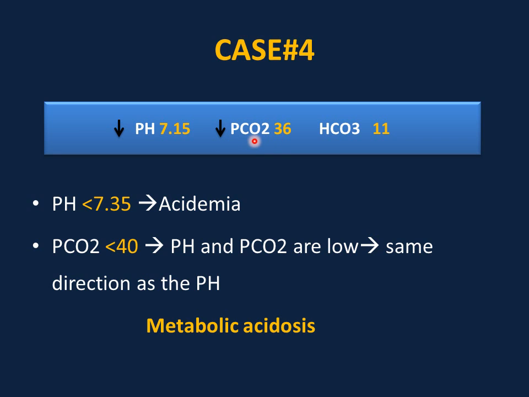Why? The lung is trying to compensate. The lung is trying to compensate by washing more CO2 out of the lung by hyperventilation, trying to elevate the pH towards normal. So the primary disorder is metabolic acidosis with secondary respiratory alkalosis. We'll start with the compensation, and we'll learn how the body can compensate in different cases of acid-base disorders, trying to correct the pH towards normal.